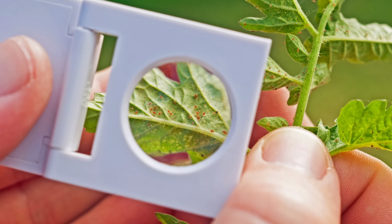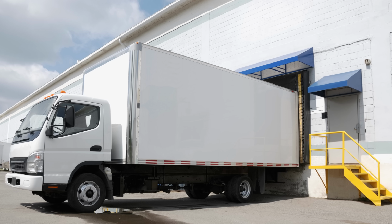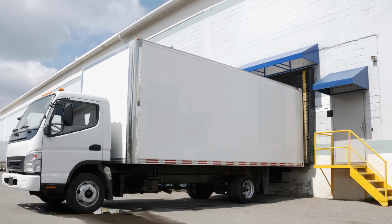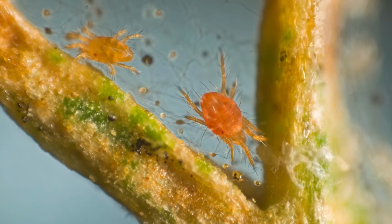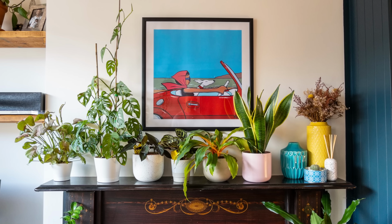It's because plants are just so easy to pick up unwanted visitors when being transported from the grower to the nursery. It's impossible to transport them to the shop in a vacuum, so be vigilant about pests such as spider mites, thrips, mealybugs and fungus gnats when picking up a plant to buy. You don't want to take a bug-infested plant back to your home for the problem to spread to your entire collection. That will be a disaster of epic proportions.